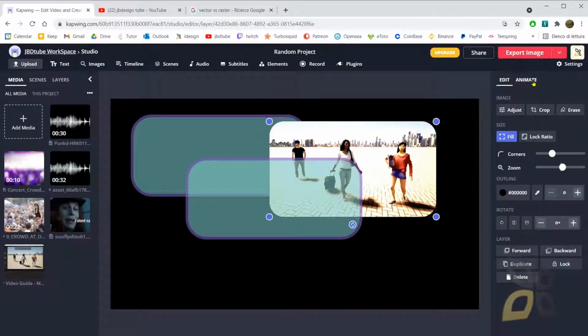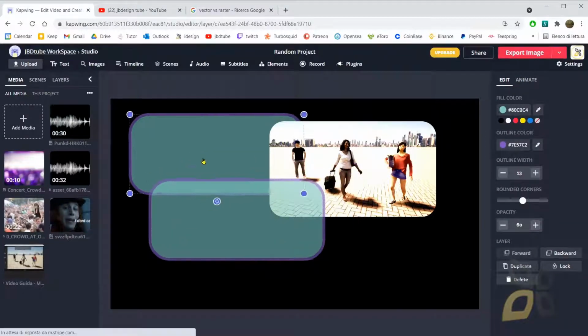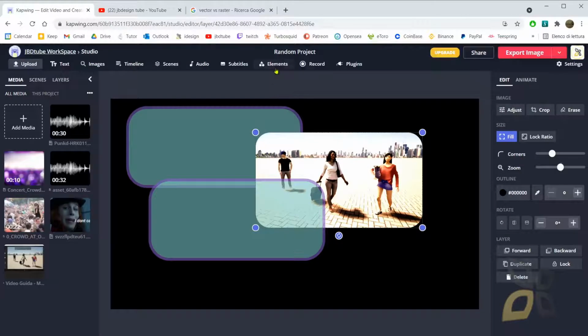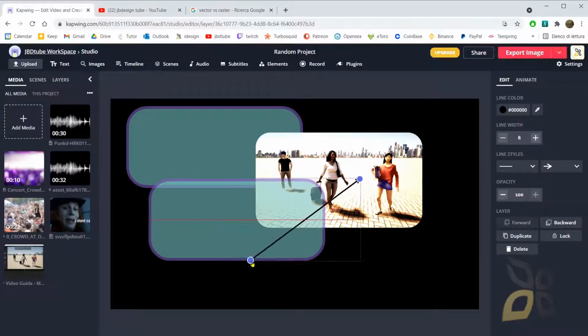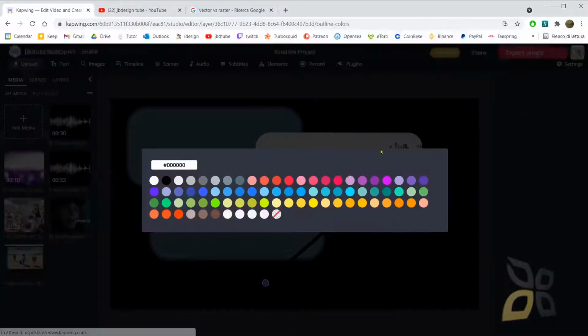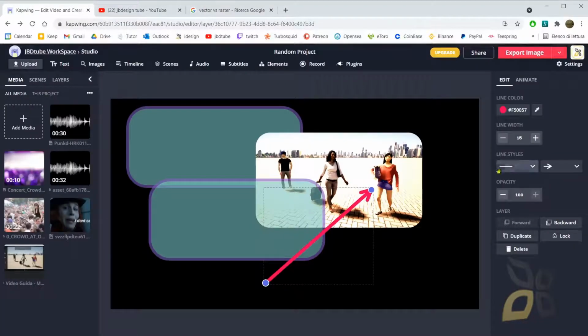We saw that in previous lessons, so let's not get there again, or probably later. So what other elements do we have? We have, for example, arrows. These can be useful for infographics. Say I want to point out something in a picture or in my composition, I can use an arrow. And again, I can change the width or the thickness. I can change the color, and I can change the line style or the end of this arrow.